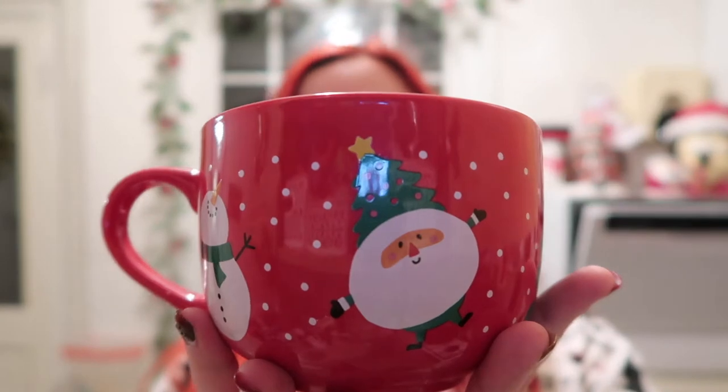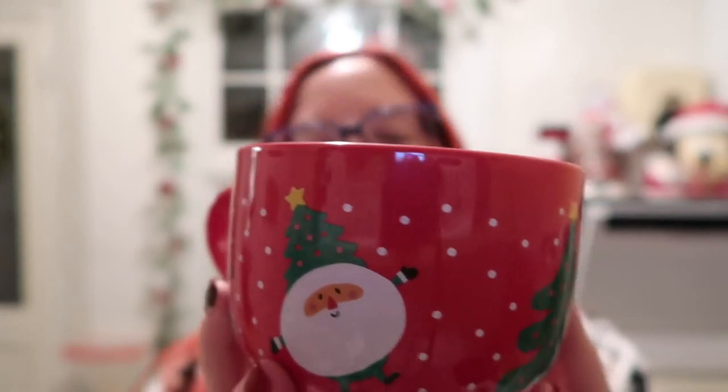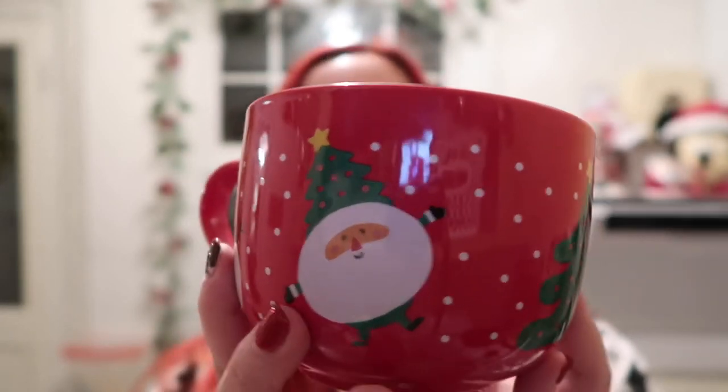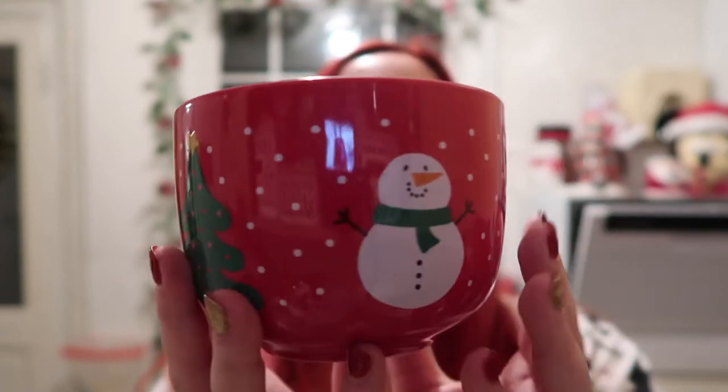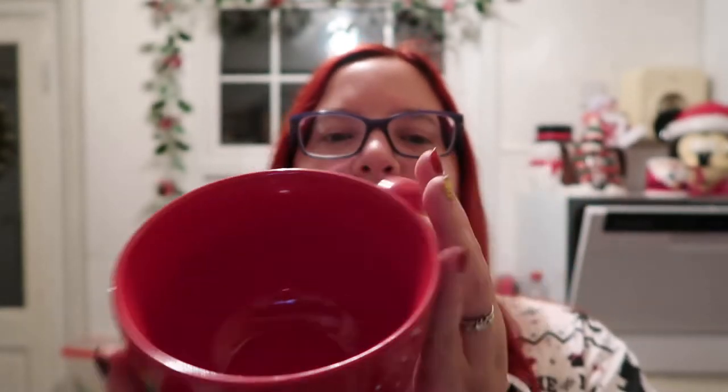New batch - this is from this year. You may have already seen this in my Primark and Flying Tiger haul. It is this mug from Tiger, and these are really really cute. You've got Santa, a Christmas tree, a snowman, and Santa singing along in his little Santa hat. It's just red plain inside and it's like a soup mug - I love it. I haven't used any Christmas mugs yet, which is actually sacrilege.